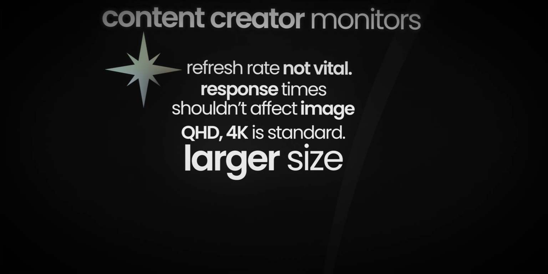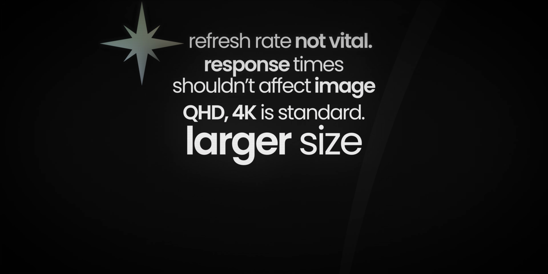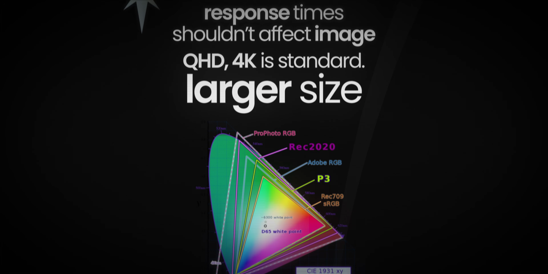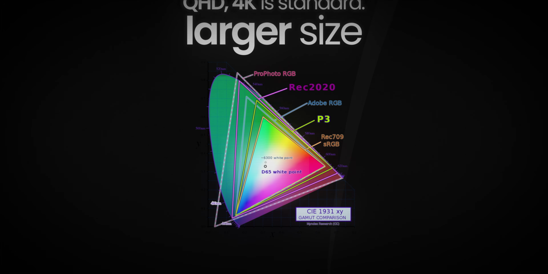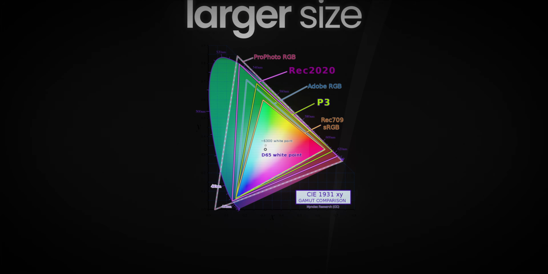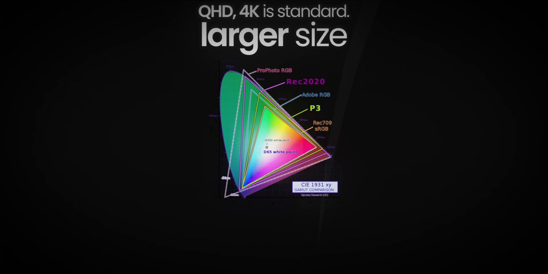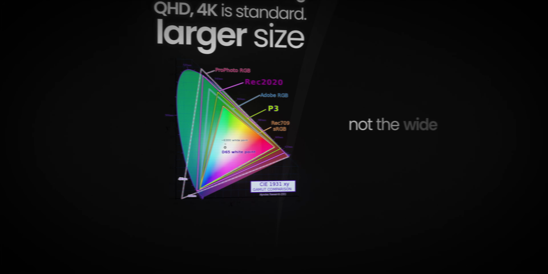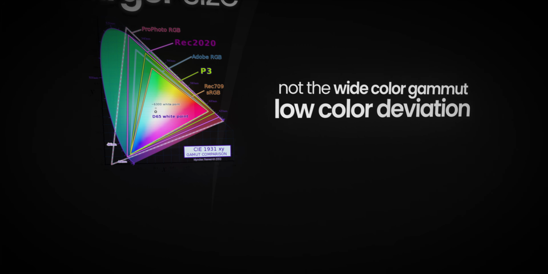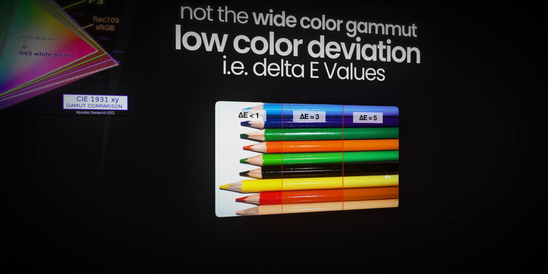Similarly, a larger monitor size is an important plus, as it makes it easier to focus on details and work in programs. When it comes to color, even the DCI-P3 gamut can be insufficient for these monitors, so the Rec 2020 gamut is what we look at. The more professionally you work, the wider the color support of the monitor you choose should be. The most important thing in these monitors is not the wide color gamut, but the low color deviation, i.e. the delta E values. This value is desired to be 2 or below.